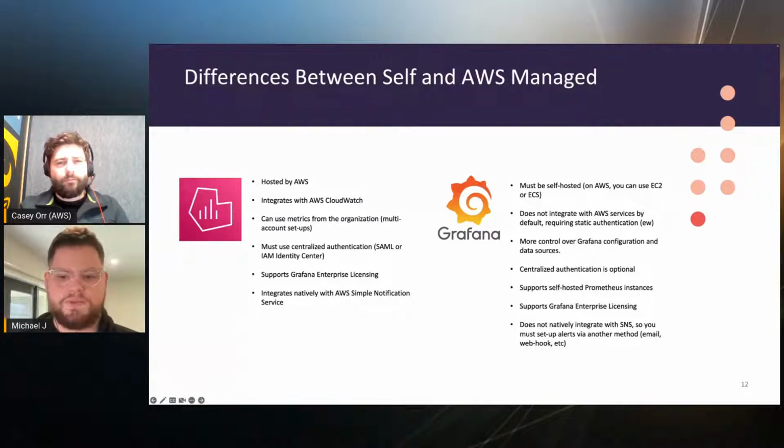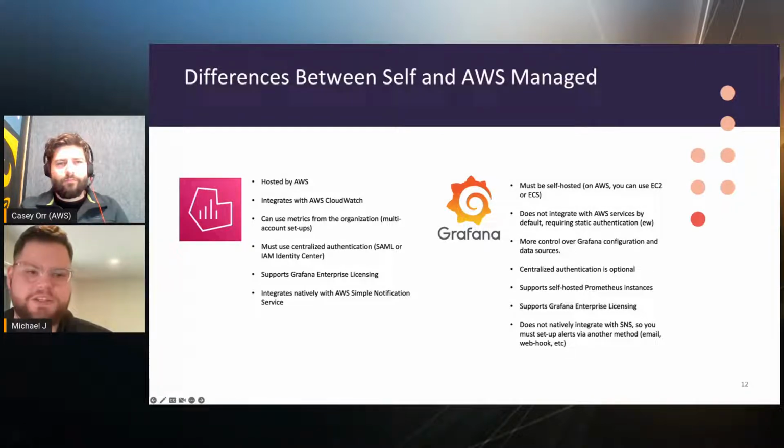The second difference is its integration. AWS Managed Grafana integrates with a bunch of AWS services just using IAM roles, so you don't need to use static access keys.